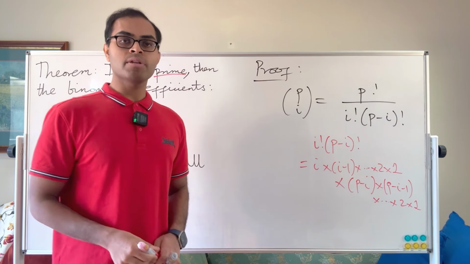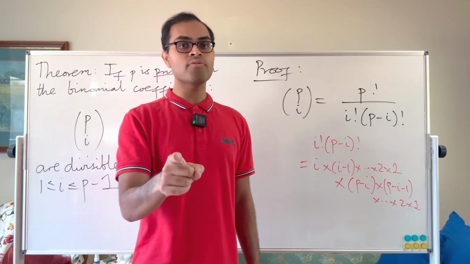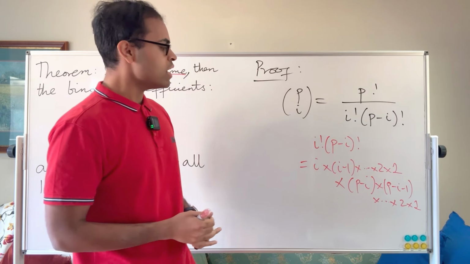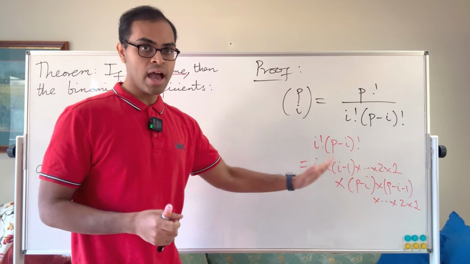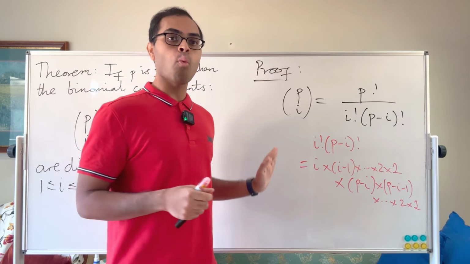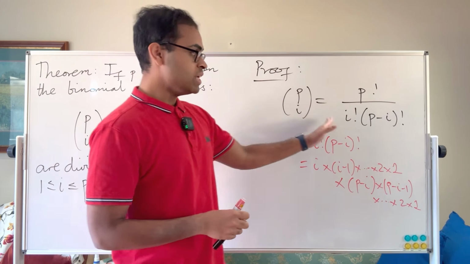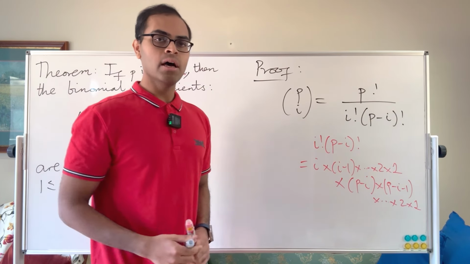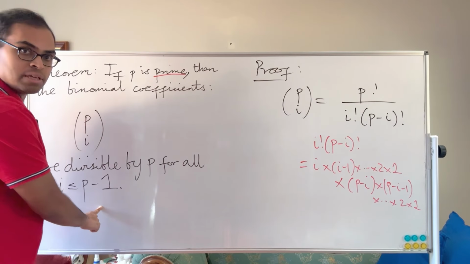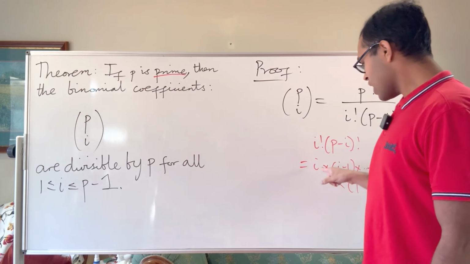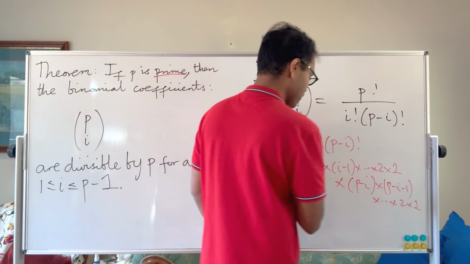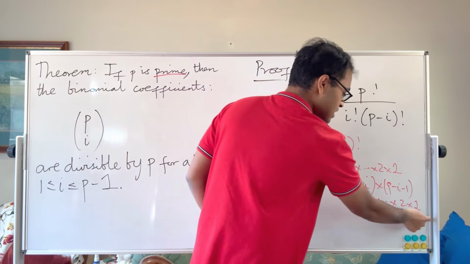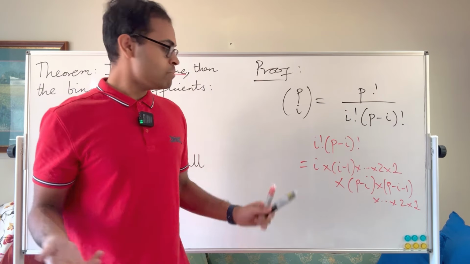Now, here's a fundamental property of prime numbers, and I'm going to show you the proof of that in the next video, but it's actually very intuitive. It's very intuitive, but it needs a rigorous proof: if p divides a product of numbers, and if p is prime, then p has to divide one of the numbers. So in this case, if p did divide the denominator, p would have to divide one of these numbers in the denominator. But given that i is between 1 and p minus 1, that means that p cannot appear in any of these. p can't divide any of these numbers because they're all less than p. And so since p is prime, p cannot divide the product.